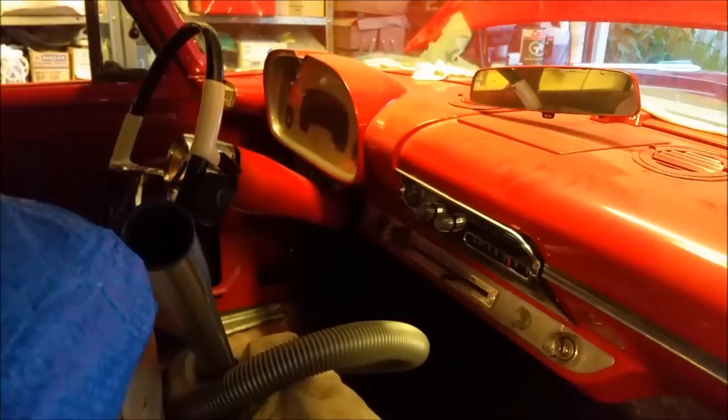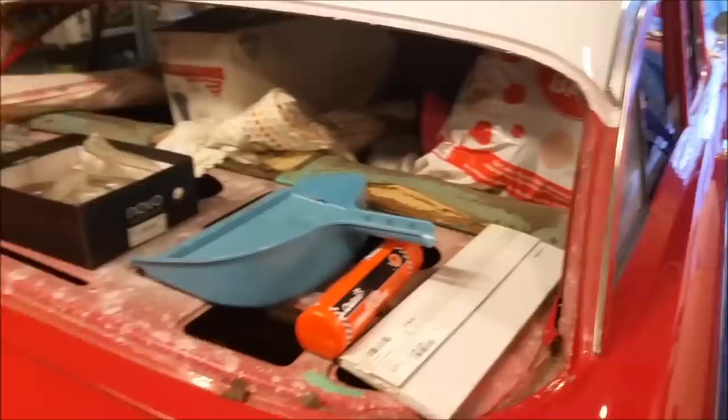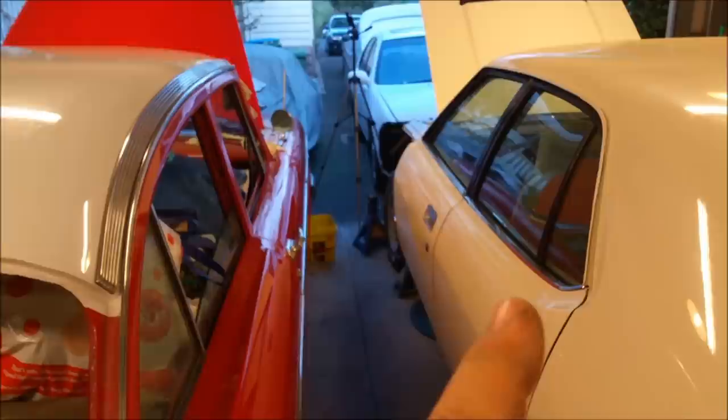When I restored the steering wheel, I made sure not to use red. And I used the black with the cream handles. And the cream is just the stuff off the Falcons, the Wimbledon white, which every time I mention it, I'm sure people roll their eyes because I just keep banging on about it. But I'm thinking, pardon me, if you look at that compared to that, in terms of roof colour, that would be so much better than that, because that means you can trim it with red with cream, if you know what I mean. This tuck and roll red and white is going to look like a boat interior, and I don't want that. I really don't want that.